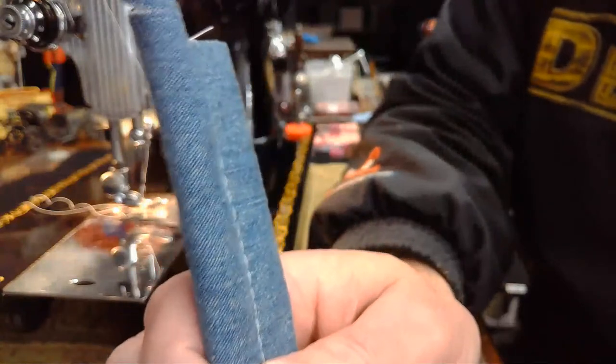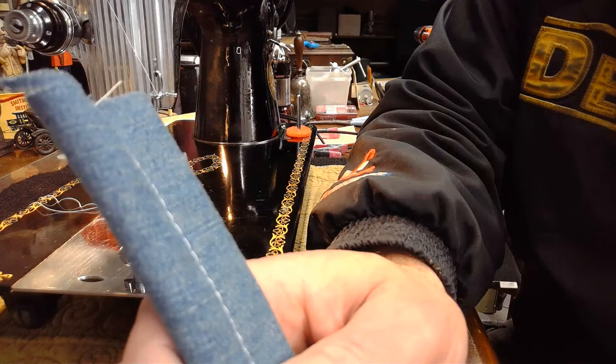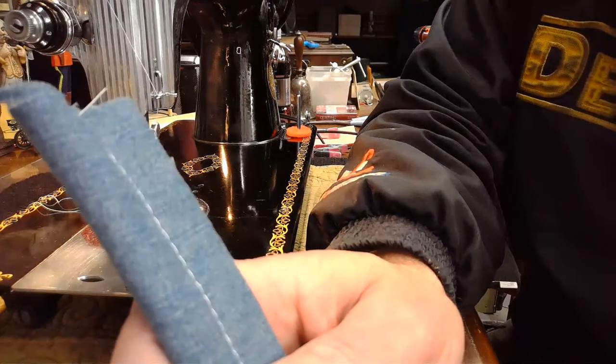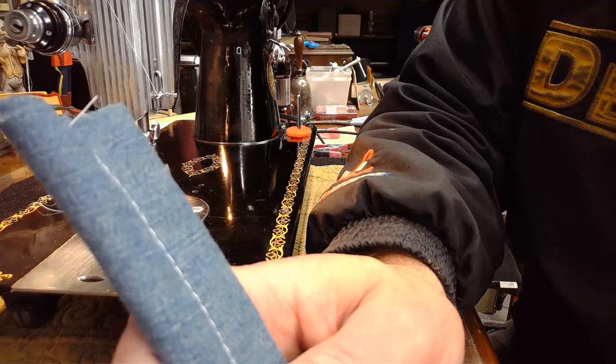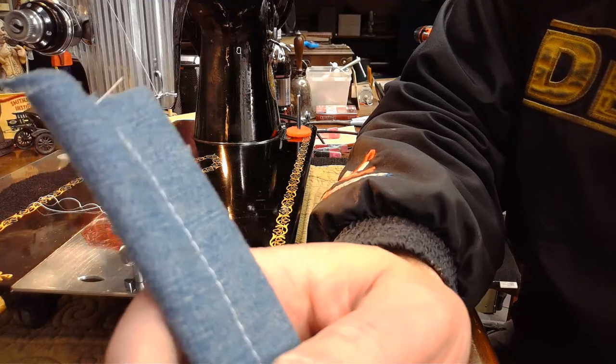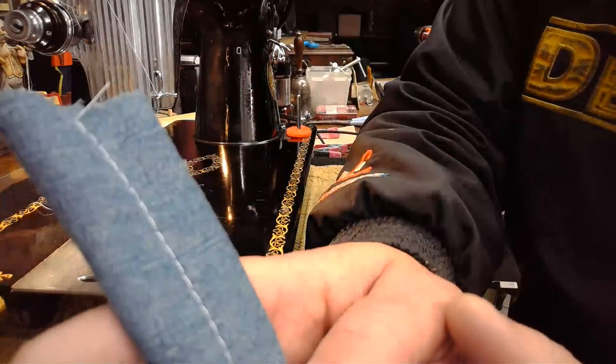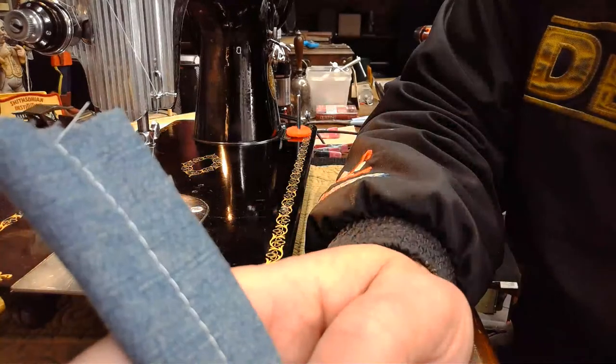But again, if we were going to be sewing at this level with heavy gray denim all day long, you would have to look at some sort of tension adjustments to get it just right. Plus, you would want to be using a denim needle, ideally, because of the scarf and the shaft design and everything else on a denim needle is going to be a little bit more favorable to a woven type material like this versus a universal needle.